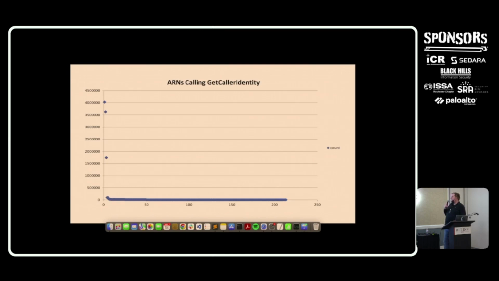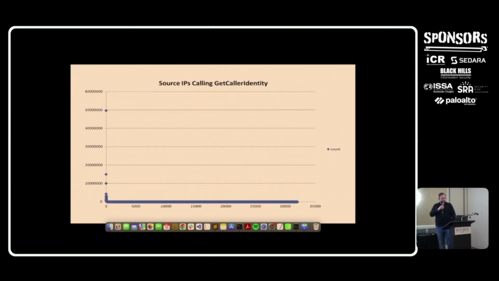And in terms of the get caller identity method, the other reason that it's hard to try to do any kind of alerting around this is that what I did here is I plotted the number of unique user contexts calling the method and the number of times they call it in a scatter plot. And you can see that there's a few user contexts that generate vast numbers of events calling this method vast numbers of times, and there's a long tail of user contexts that call it a small number of times. But it's a distribution that's hard to deal with in terms of finding what's unusual.